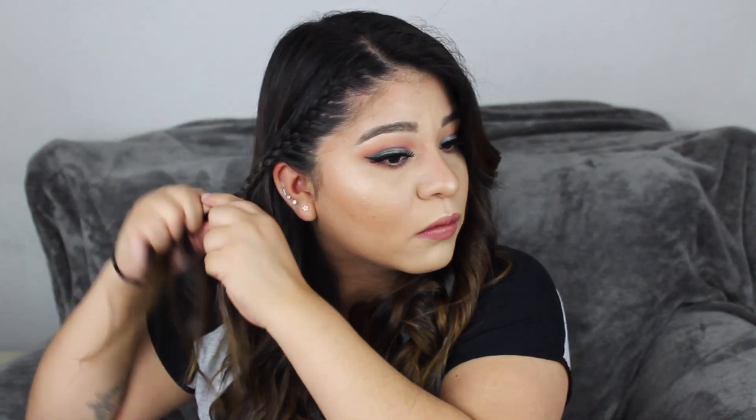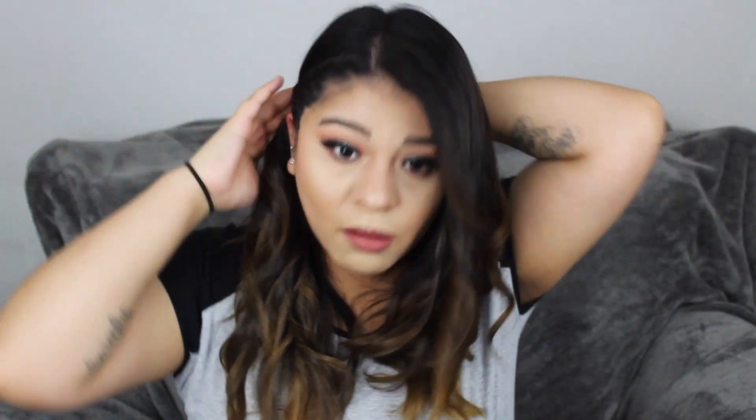You're just going to keep adding hair until there is no more. I like to show my piercings, so I just like to have my hair out of the way. And then you're just going to continue that braid going out, all the way out. And then I have bobby pins right here. So there you go.